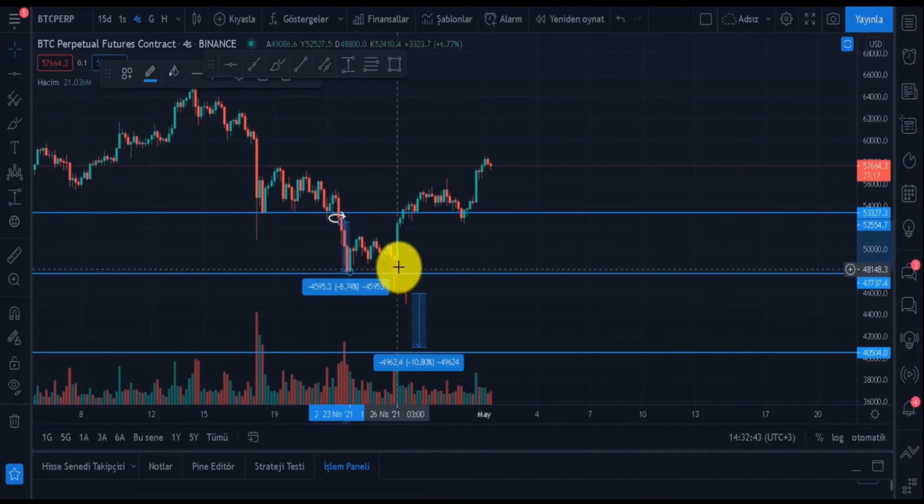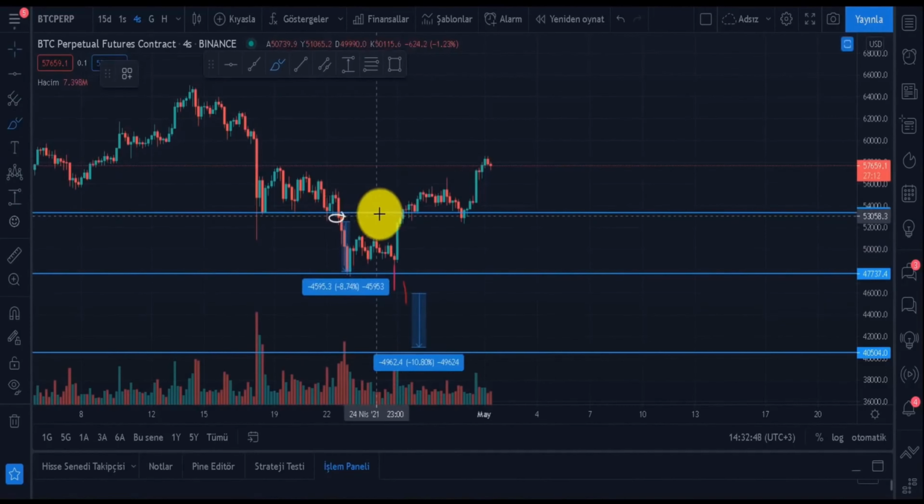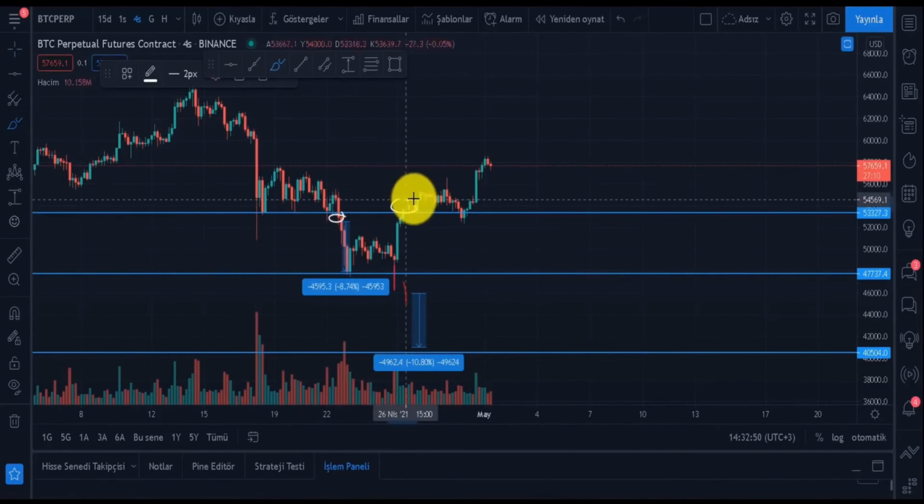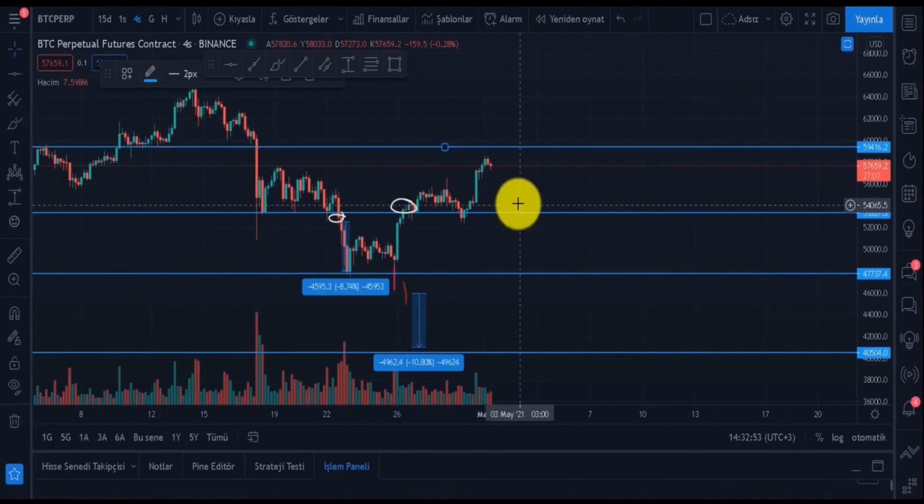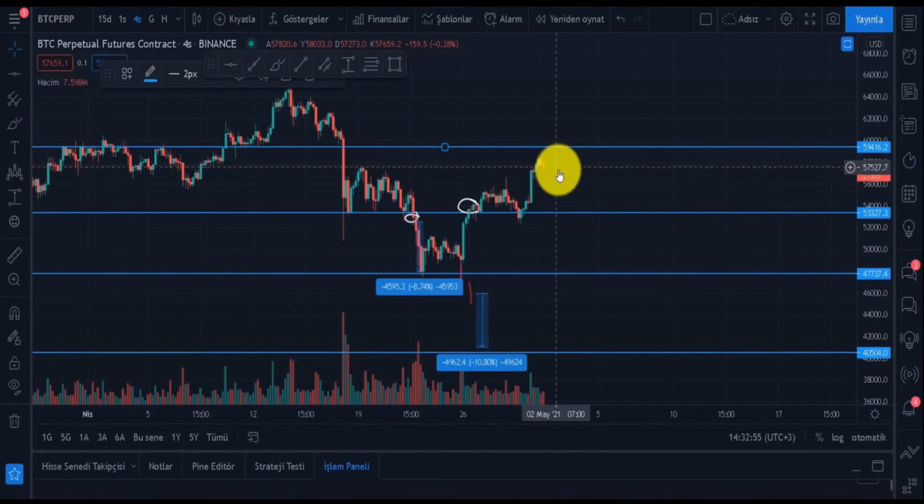Now, friends, we fell, and we mistakenly got stopped out here. Where do we make our entry again? We execute the trade if there are 2 to 3 candle confirmations above the resistance. This time, Bitcoin or other coins will advance up to the next resistance level, which is around 59,500. If we close 2 candles above the support, we generally move to the next support level.